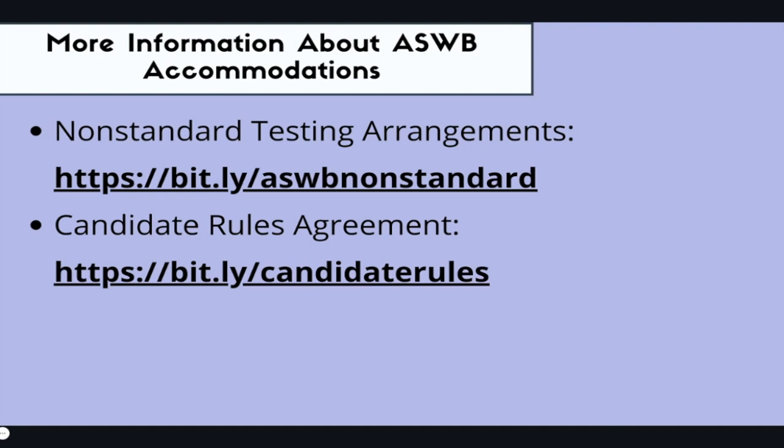More information about ASWB accommodations can be found via the links below. There's the non-standard testing arrangements. Like I said, you can do a Google search of this. And then there's also the candidate rules agreement, which is going to go over some of the rules, regulations, and procedures for taking the ASWB exam.